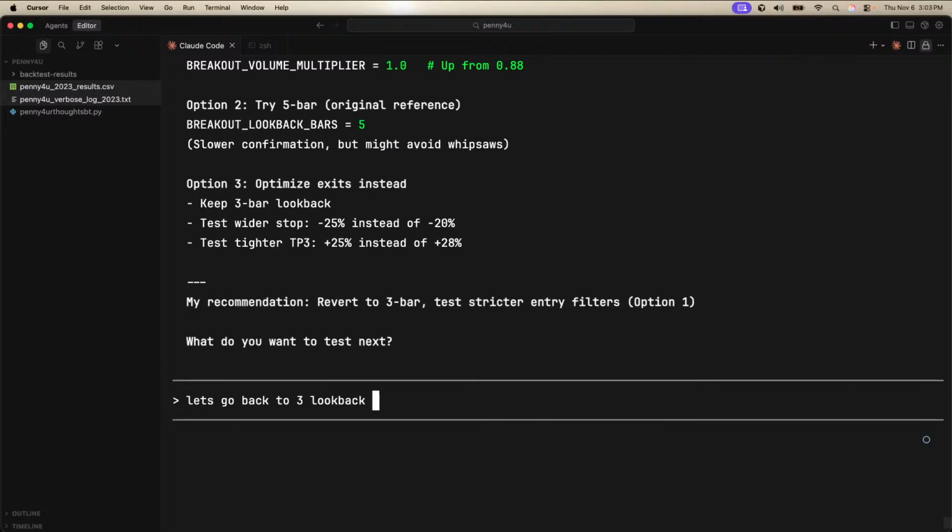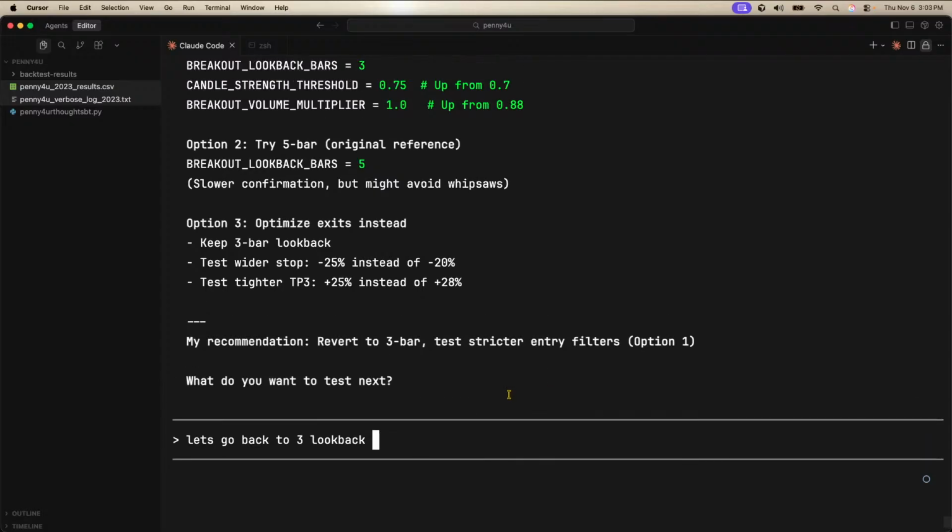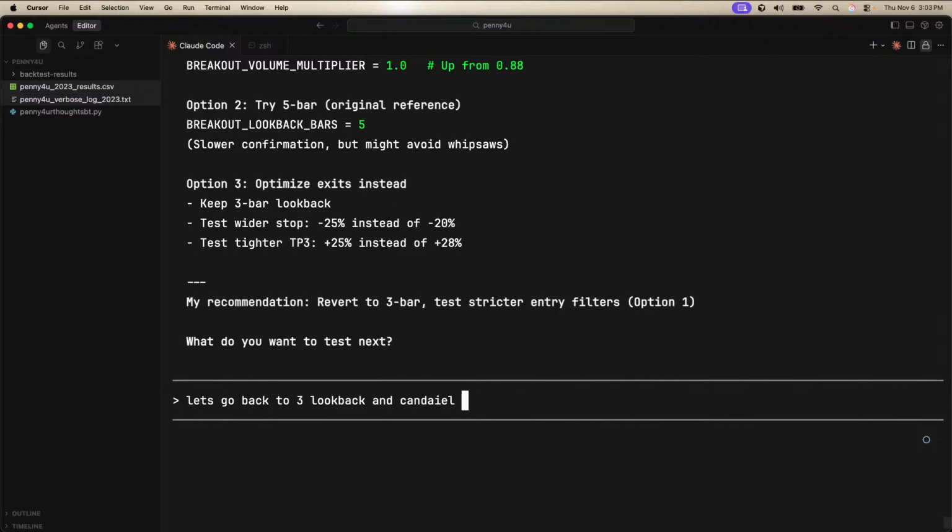Let's go to 3 and candle strength of 0.75 and keep volume where it is at.